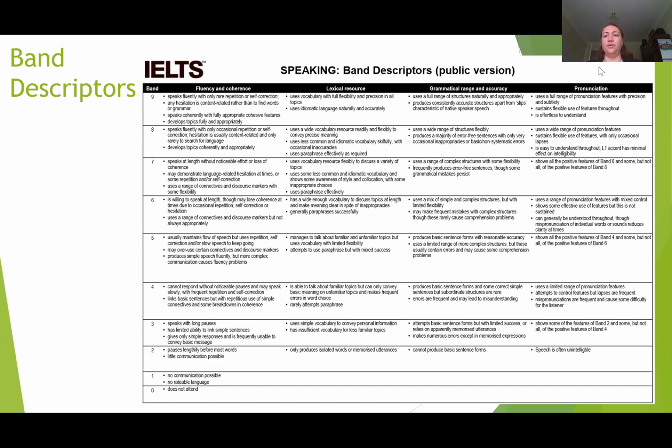Then finally, we have pronunciation. Again, we need to make sure that we're moving and articulating our mouths in the right way. Try not to mumble. I know there's many of you that mumble and no one can understand what you're saying. So make sure that you are articulating yourself well, that you work on your accent. You try and speak in a nice English accent and make sure that you're pronouncing the words appropriately.